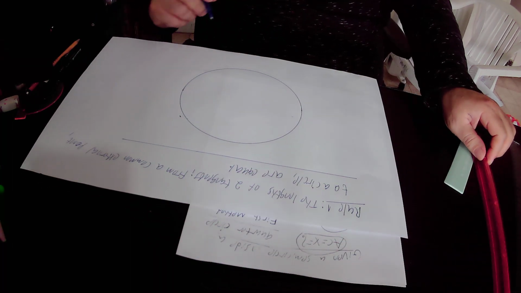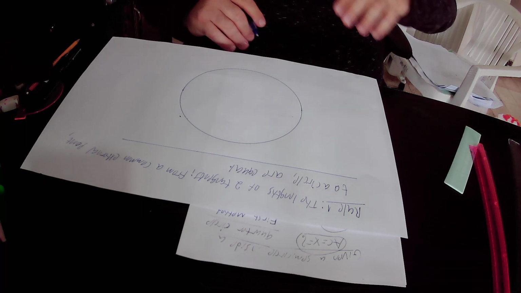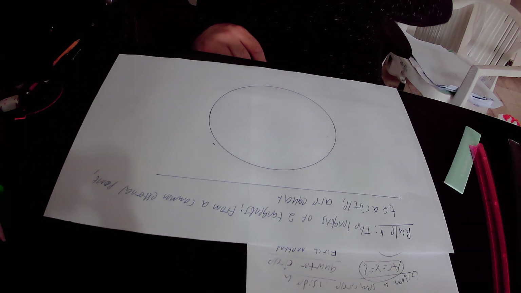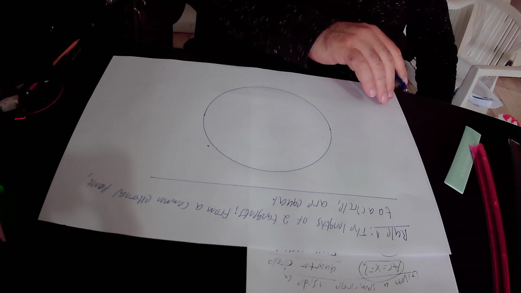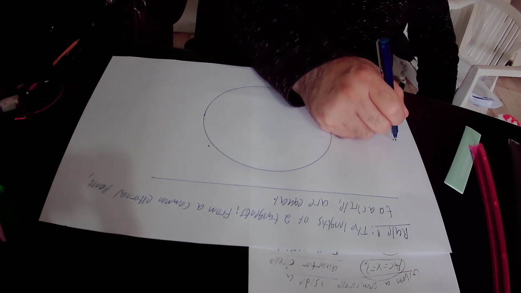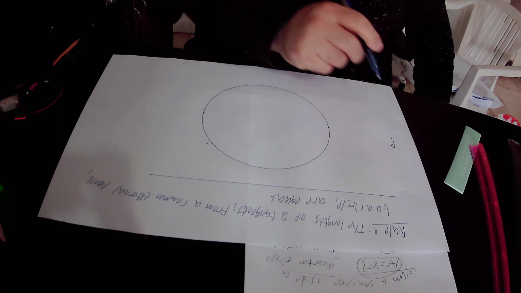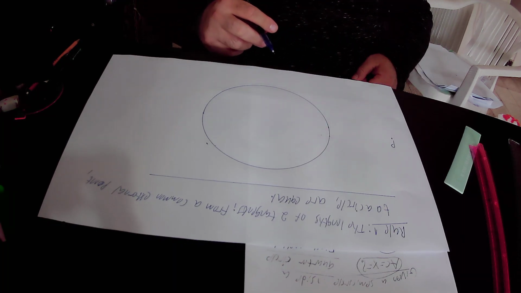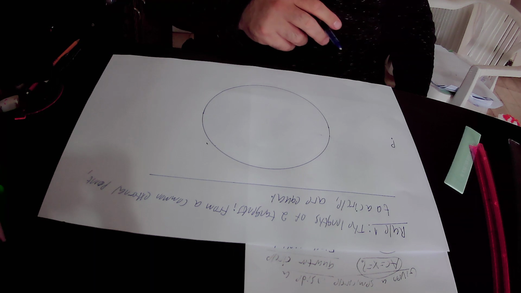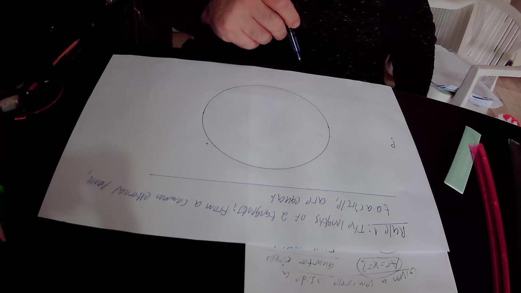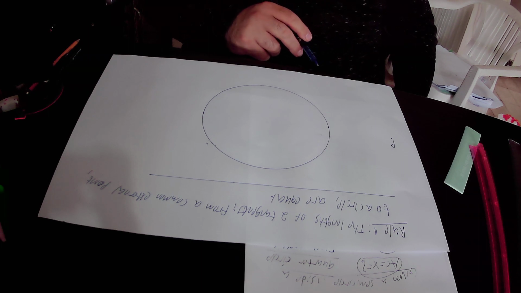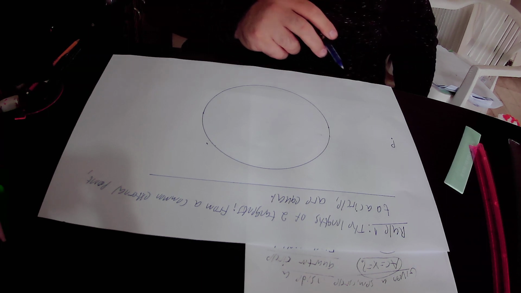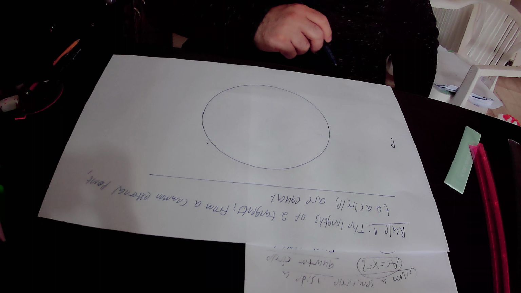So what is the meaning of rule number 1? The meaning of rule number 1 is that if we have this circle, and here this point P is an external point of this circle. Why is point P an external point? Because point P is not located inside the circle nor on the circle, but outside of this circle. Therefore point P is defined as an external point of this circle.